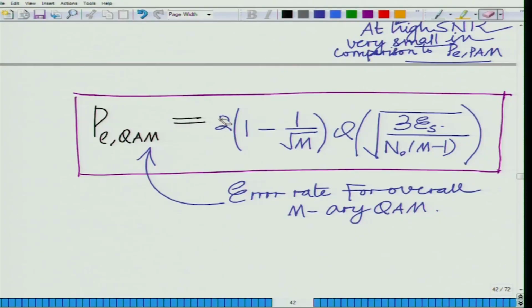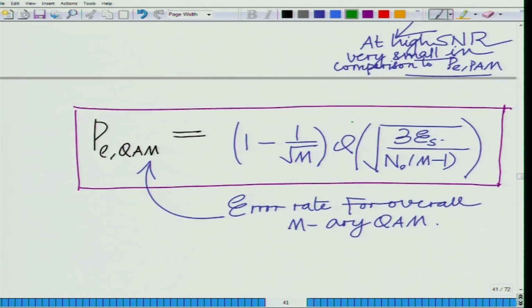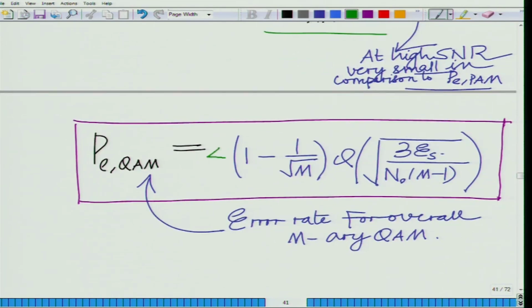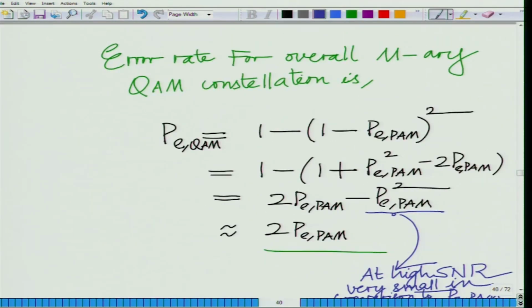But before we proceed further, I just want to make a minor correction in the overall probability of symbol error derived for M-ary QAM last time. There has to be a factor of 2. As we have seen, the overall probability of error is approximately twice the probability of error for the constituent PAM. So this has to be 4, because the probability of error for the constituent PAM is a factor of 2, and this is twice that, so it will have a factor of 4.